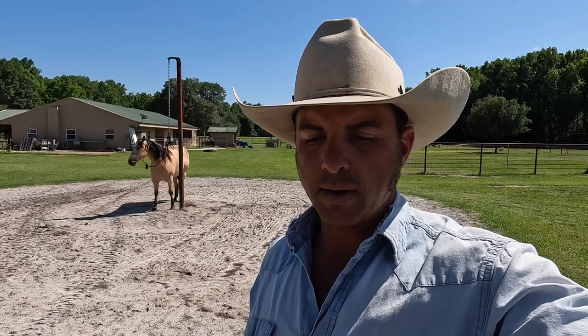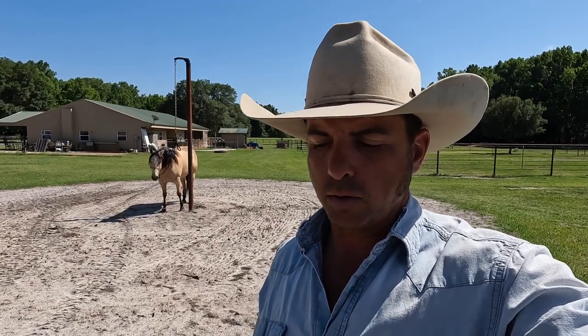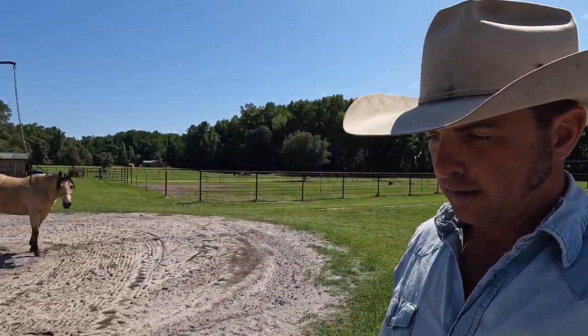We're going to kind of make lines going side to side and shake the bag and kind of make a commotion. That way he can pull and fuss, but on the pole he has somewhere he can run. More than likely he's probably gonna set back and pull on it, and I'm aware of that. And he's got this funny spot kind of behind the ear, so we need to get him under control for safety's sake, but we're also gonna balance that with approach and retreat and do a lot of rubbing and keeping that in the mix.